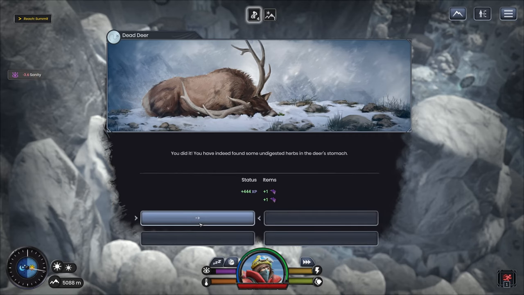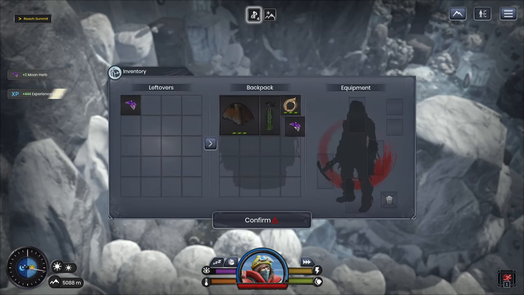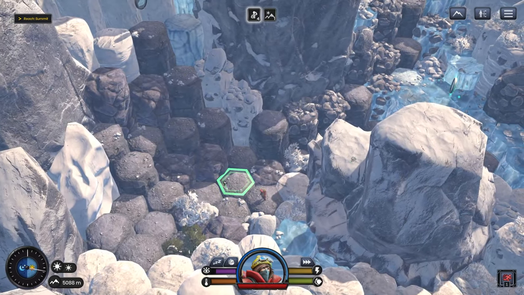You did it! You've indeed found some undigested herbs in the deer's stomach. Oh, I got two herbs. Okay, it's actually really good. Gross, but good. Yeah, just one herb will take me pretty much back up to full. We do lose a little bit of health, but I don't know. I've never had an issue running out of health so far.